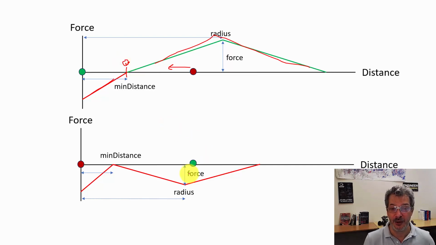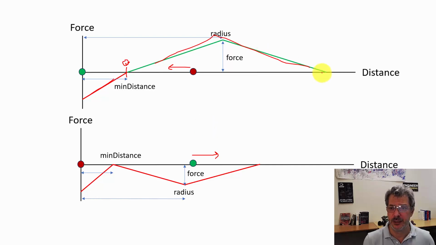Instead, for green particles, we have a completely different force. It could also be attractive, so they could be attracted to each other, but in this example, it could also be repulsive. Here we have the same green particle, but notice that now the force for green as it relates to red is negative, so green is actually going to be repulsed by the red. And this is part of what leads to these interesting behaviors. If we imagine a green and a red particle, the red particle is attracted to the green, but the green wants to run away, and so they continually move through the space. And that's what leads to all of these interesting dynamics.